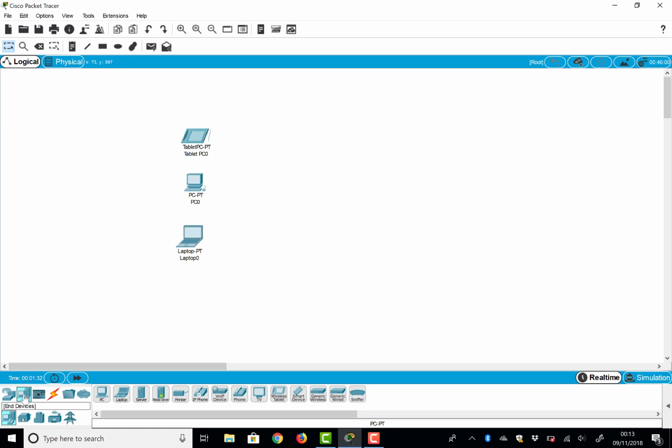If I now want to connect them to something, I'm going to go to my network devices. I'm going to come down here. I could put them all into a switch, but what I'm going to do is have a look at the hubs. No, I don't want that one. I'm going to come and look at these wireless devices. And I'm going to select this device here, WRT300N, and I'm going to do that. So I've now got my basic four network devices, and you can see already there something is happening. Okay, let's just go back to our end devices and we'll go for PCs.